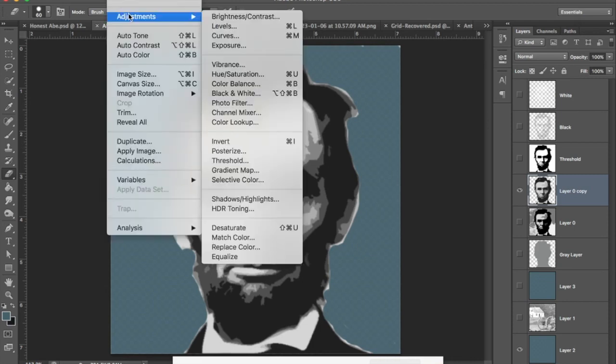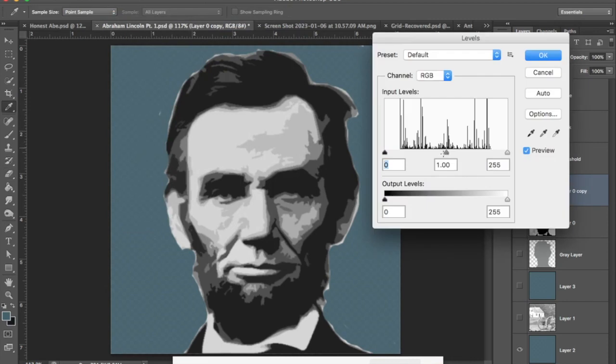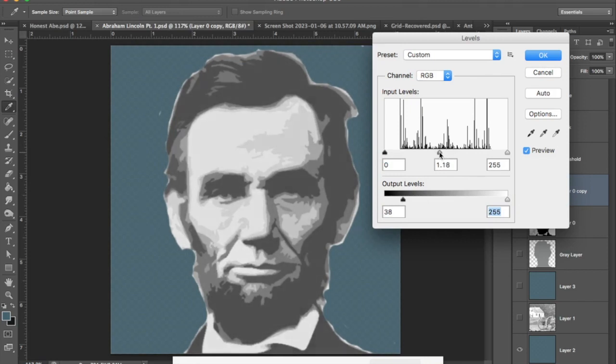So what I'm going to do is go to image adjustments, go to levels, and maybe I want to make it a little less contrasty. Or just move these sliders around and find something I feel comfortable with that might look good when the text is on top.